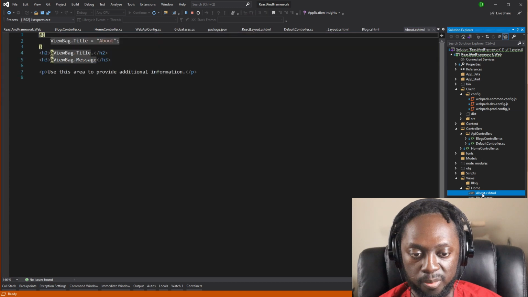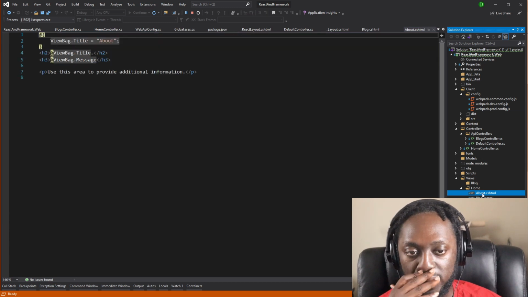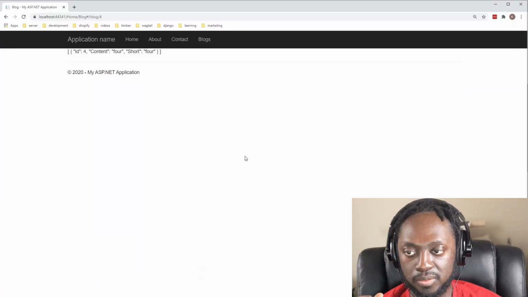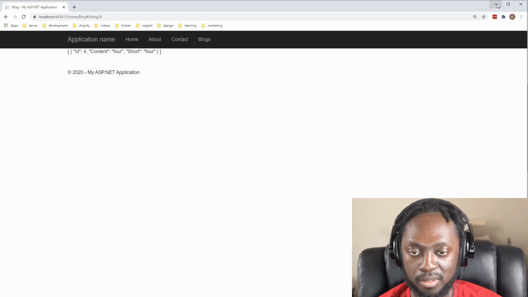Honestly, in the beginning, it might seem tough, but these are all the things you need to get this going. If you have any questions, drop some stuff in the comment section. I'll try to help out, but this is, to me, one of the easiest ways to get going with sprinkling React in your applications in individual places.